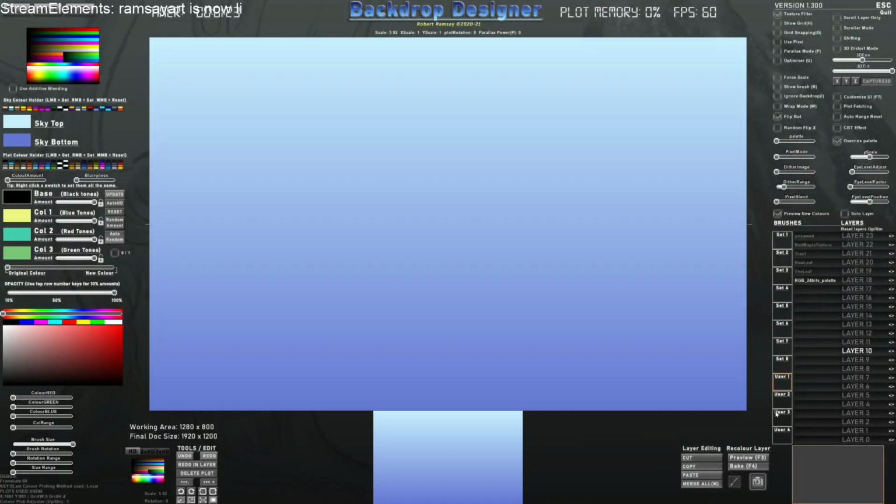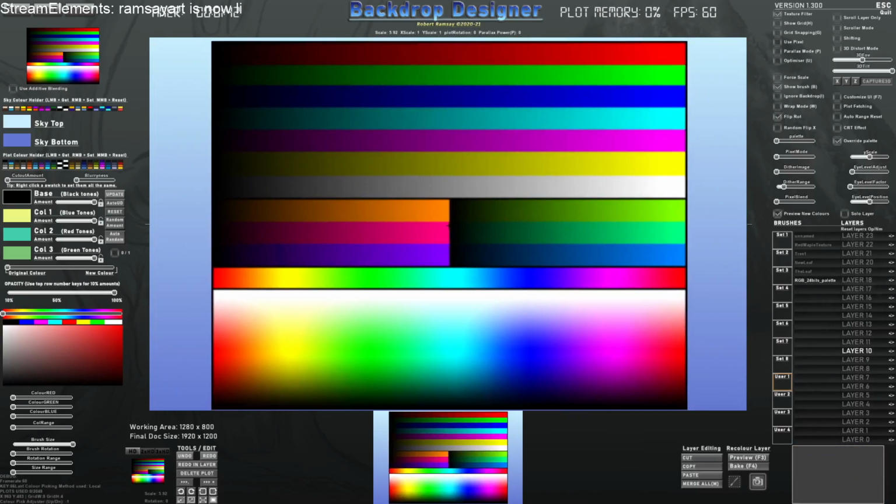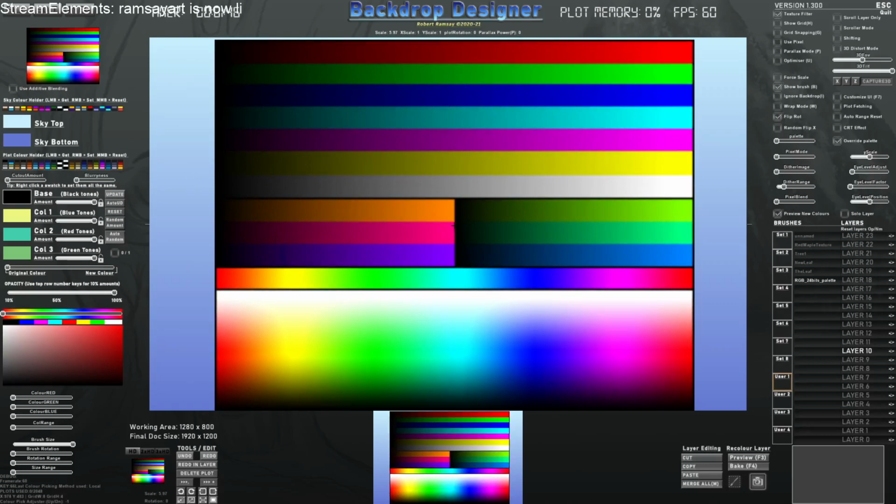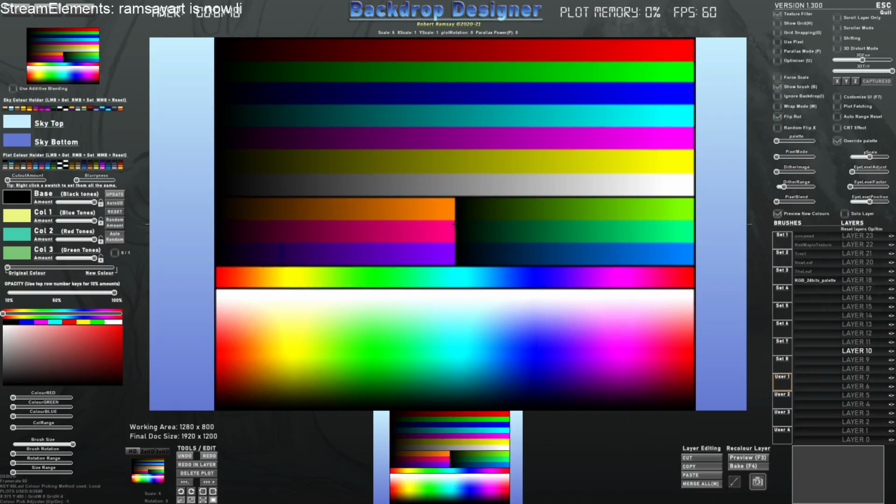This is version 1.30, and in this version I've introduced more colour palettes as well as a little experimental additive mode, which kind of works in a little bit of a weird way for now until I figure out how to do it better. So what I've got here is just a little palette to test. This is the full colour range. It's got all the colours that we need for checking.